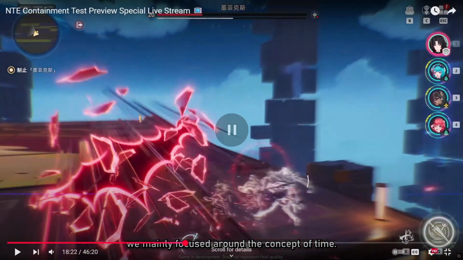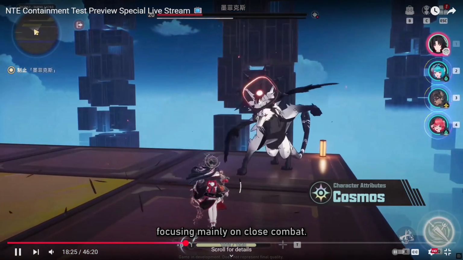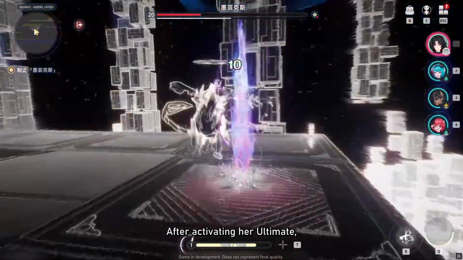Okay, here's the combat. Let's see. They do have some dodge and parry mechanics now. Dodge was already there, I believe, and parry they added, and they also added the Wuthering Waves intro skill kind of thing, which I don't know what it's called. It's just intro skill. Okay, that's a parry.